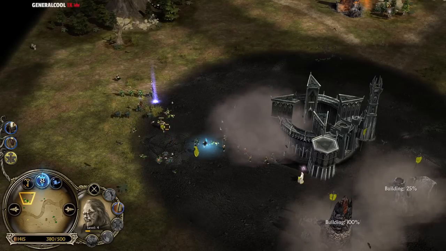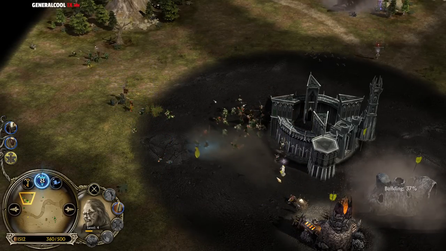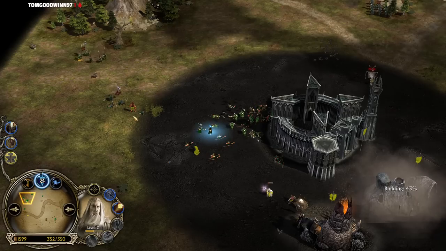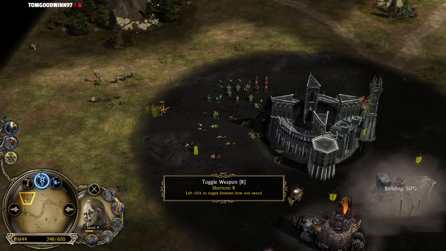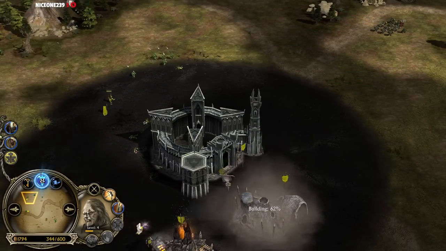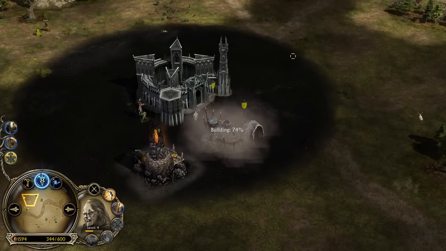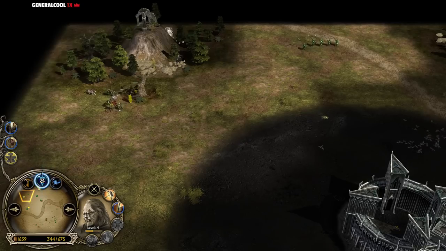We have also Wormtongue on the field. Lurtz is now level 4, which unlocks the Cripple ability. Okay, that's the Wizard Blast, by the way. When you use the bow instead of the sword, you can always use the Cripple to cripple down the enemy heroes. Like in this case, for example, Gloin. Even though I can't see Gloin on the field. Maybe Gloin has been taken down, I'm not sure yet.